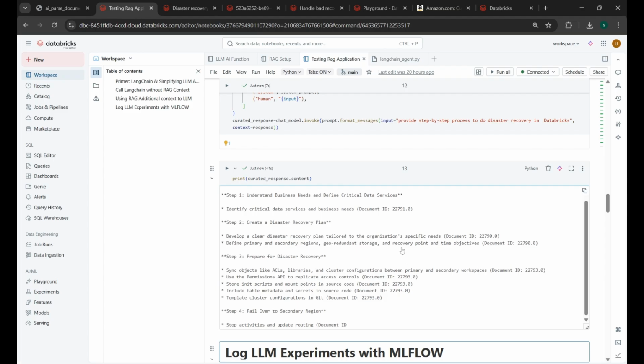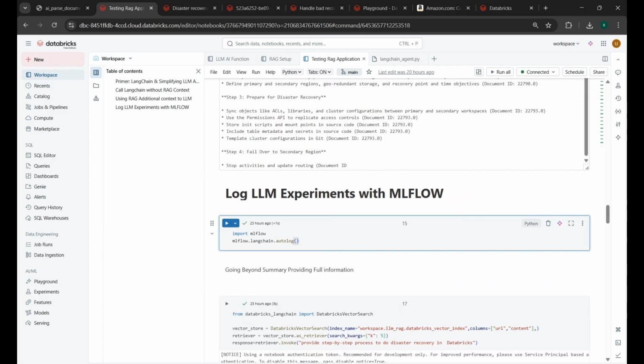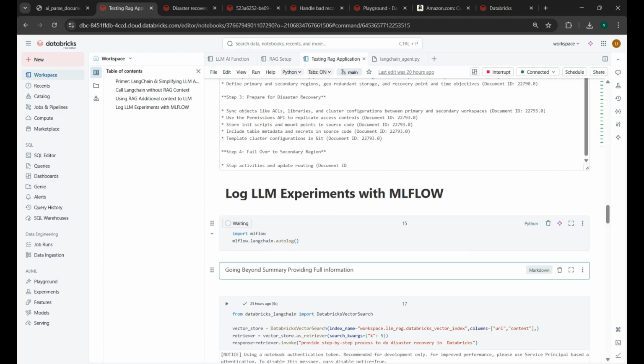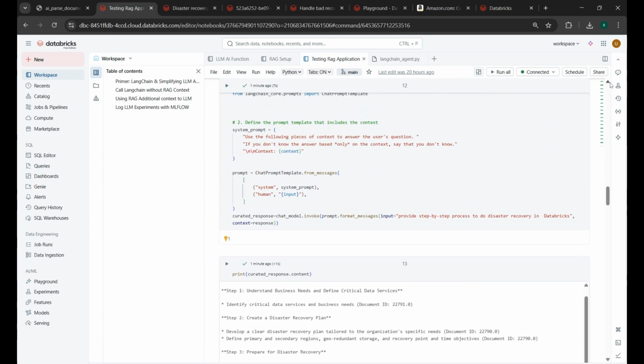Now you can ask, this can be done even in normal Python, so why do we need Databricks? That is where we have another option, which is MLflow. As you know, MLflow is a library built by Databricks, open source, which allows you to log your model experiments. Initially it started with normal data science models, but now they have extended it for these frameworks as well. So now, initially, when I pass it, it gets it in the response.